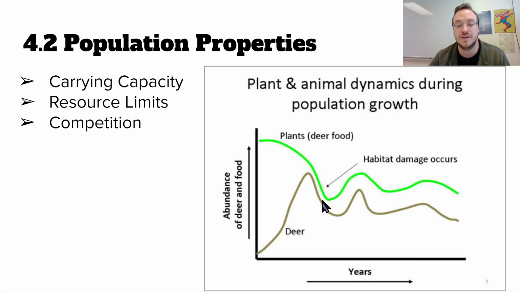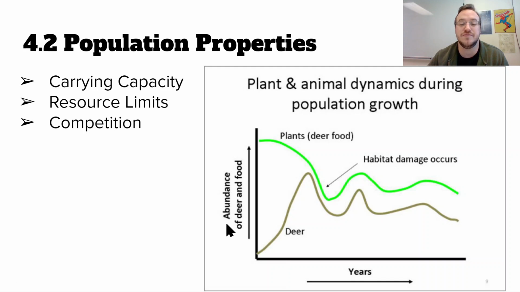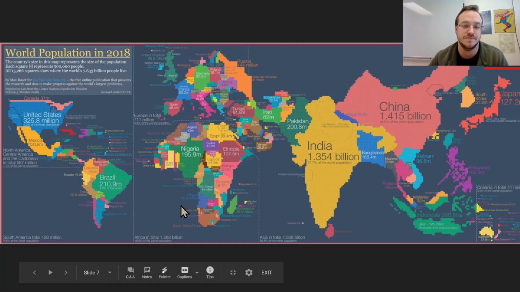Until eventually, the plants can outproduce the deer that are consuming them. And then they start to mirror each other. When one goes higher, the other one starts to go back lower. When that goes lower, this starts to get back higher again. Right? So they are competing, but they're competing for the same actual resource here. One is being a predator of the other, or a consumer in this case.